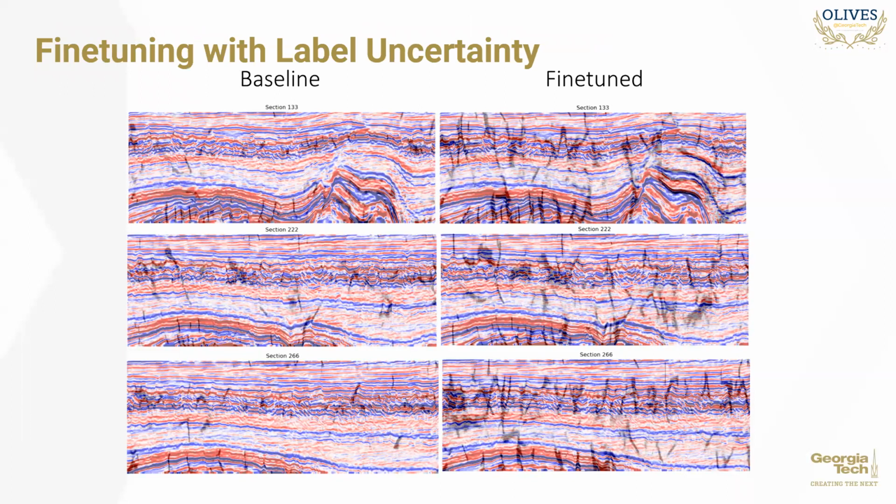We are also demonstrating this uncertainty-aware fine-tuning approach on a different data set. So this one is from the Netherlands. It's in the proximity of Netherlands. We are showing 3 different randomly sampled seismic images and their corresponding labels on the seismic images produced firstly by the baseline approach that ignores uncertainty, and secondly by the fine-tuned approach that incorporates uncertainty. And again, you can see for each one of these images, the fine-tuned approach that incorporates uncertainty is able to perform much better at capturing the faults versus the approach that ignores uncertainty in the baseline case.